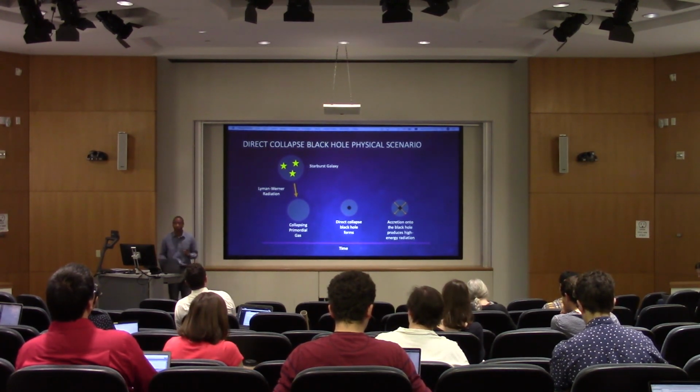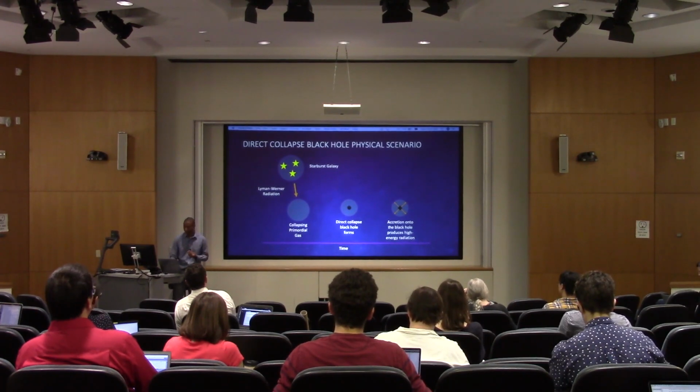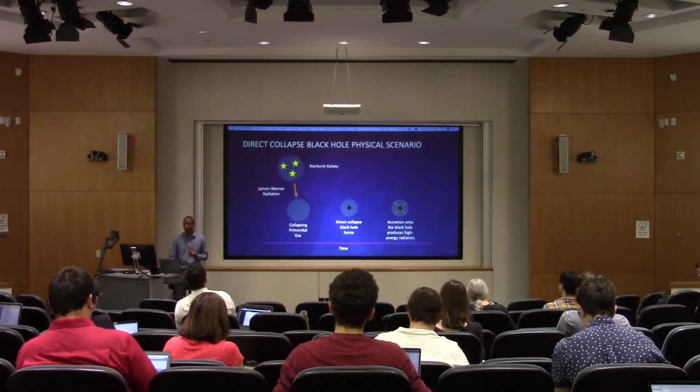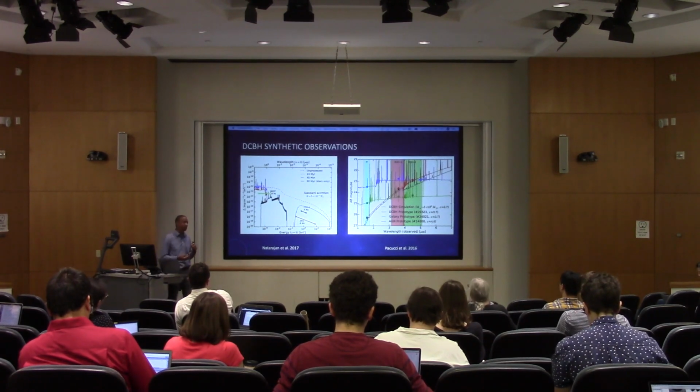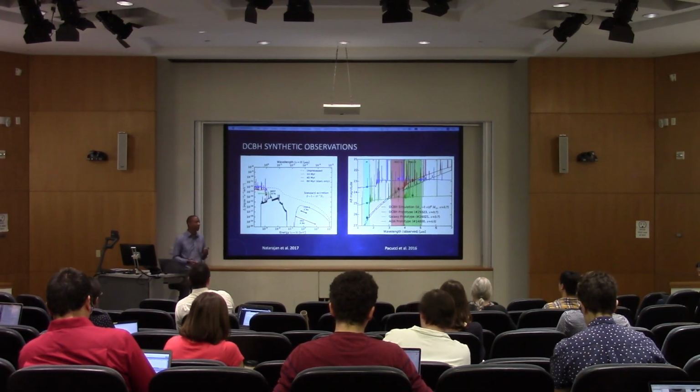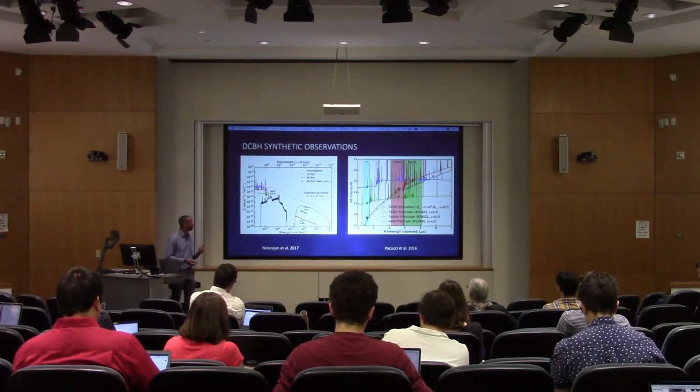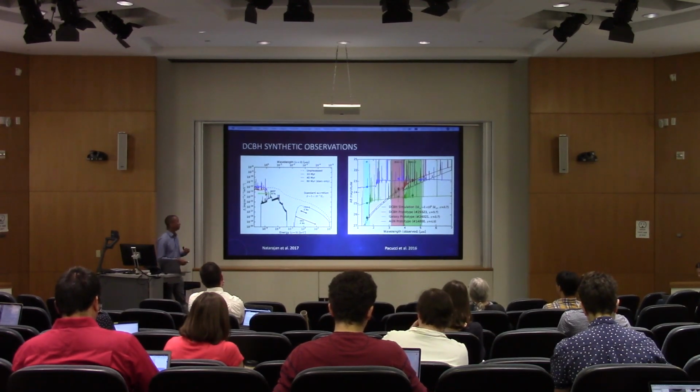So this is an old picture. Maybe over the last 15 years, a lot of people have looked at this scenario, and this has been the picture. And when it comes to modeling observations, there's a lot of work on that. So essentially, people have used 1D or 2D or even 3D radiative transfer models with that picture that I just showed you and gotten model spectra.